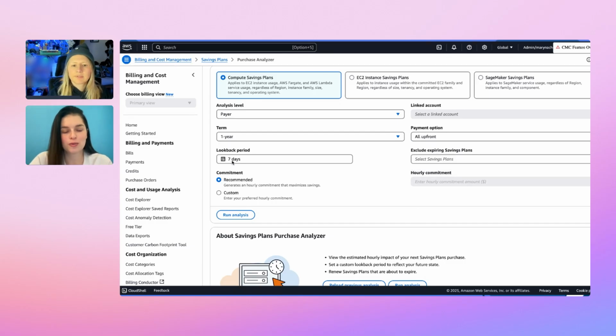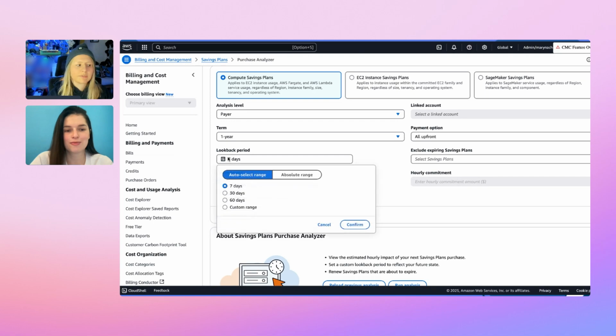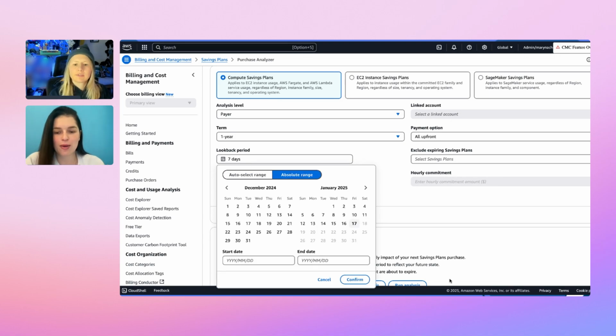The next one is look back period. This is brand new for this feature. Over here, you can select the historical data that we're going to use to estimate the impact. And it's really important to select the historical data that we think is most likely to happen in the future, although nobody knows what's going to happen tomorrow. So I can have here our easy selection, 7 days, 30 days, 60 days. And I also can do an absolute range and cherry pick a certain date range.